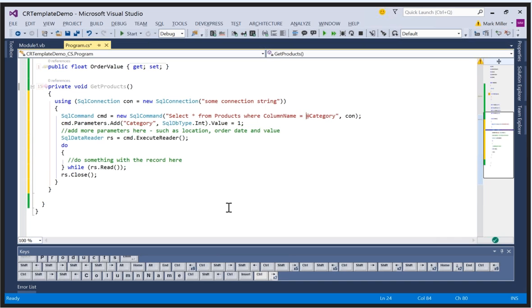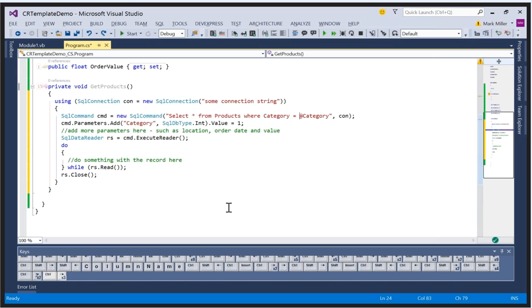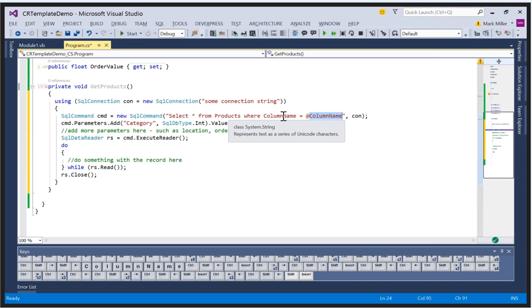Yeah. And what is this @ symbol right here? This is a parameter? That's an input parameter, yes. Is it convention to make these equal to the same? Because we started with category equals @category. Certainly, my preferred method is to have the parameter match the column name. Okay, keeps everything simple. All right, so we want to have another field here, and we want to sync these up. Let's set that up.